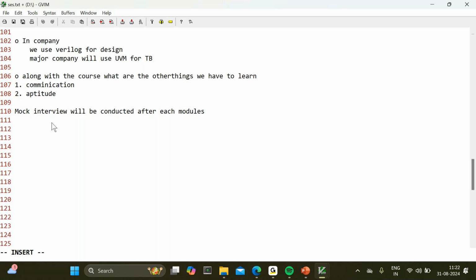Here is where students will fail. First, students will not attend the mock interview. If you're not able to answer the questions in the mock interview, you cannot expect to get the job in the interview. That is the main thing. So take mock interviews very seriously. Even if you're not prepared, attend it.